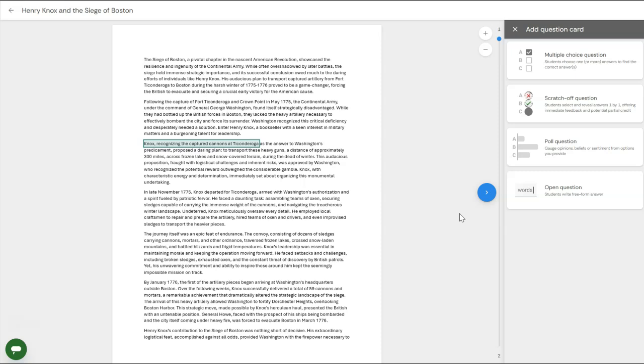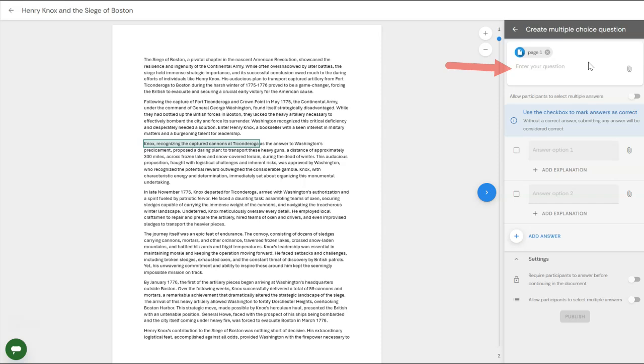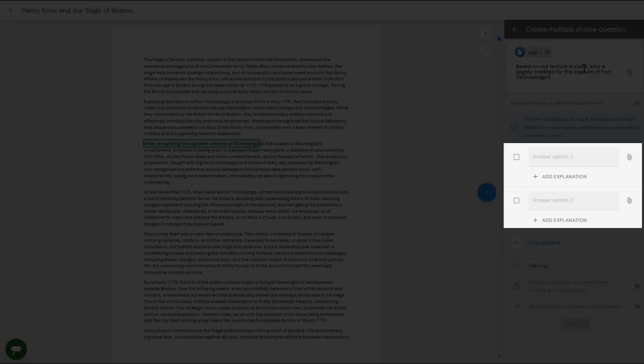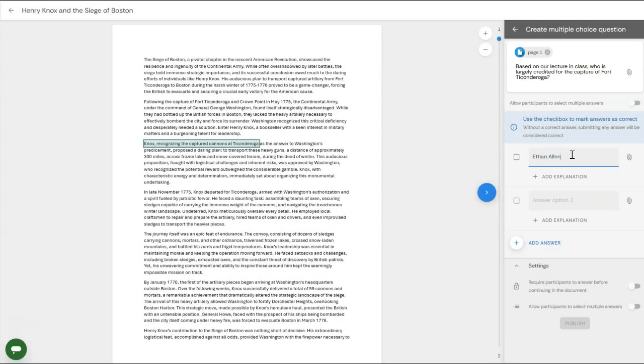I'm going to start off by adding a multiple choice question. First, I'll type the question for my students, and then I can type answers for students to choose from. If I need to add multiple answers, I can select Add Answer at the bottom of my current choices.